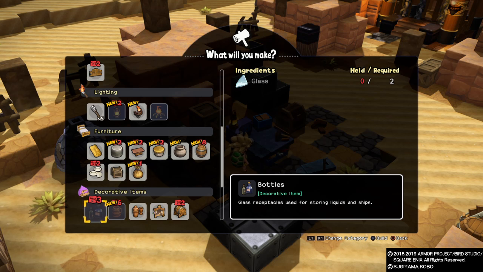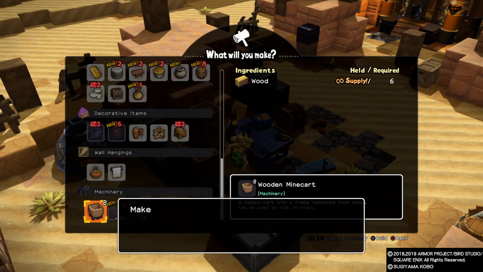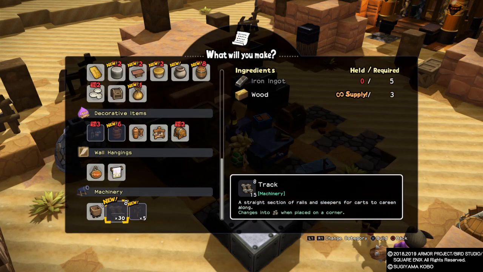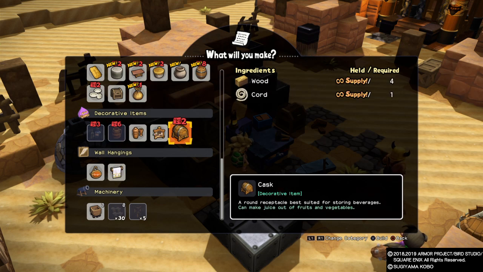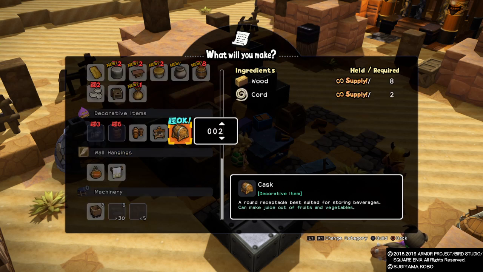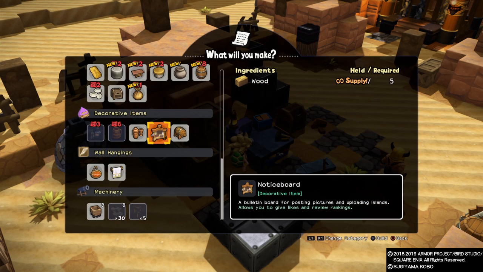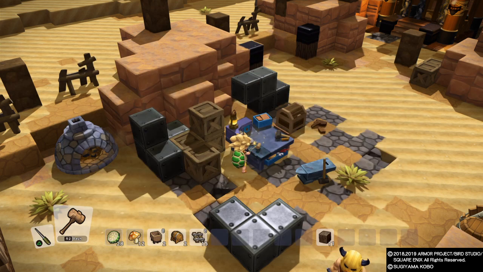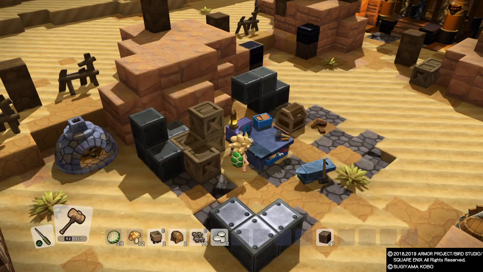Jeez, okay, I need to make quite a bit of stuff, actually. Okay, I can make two of those. There we go. I need to make six of those? Jeez. I need two of these. I can make two of those. I can't make those yet. I can make two of those. I can definitely make one of those.